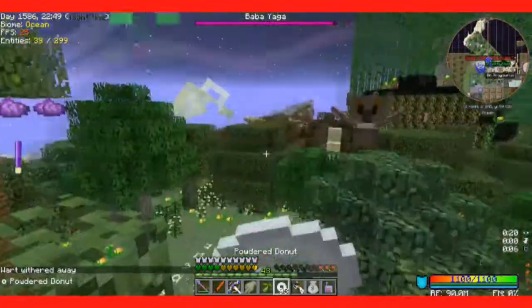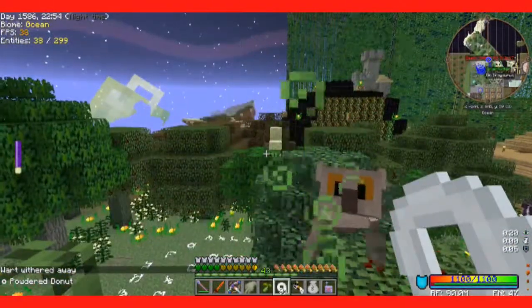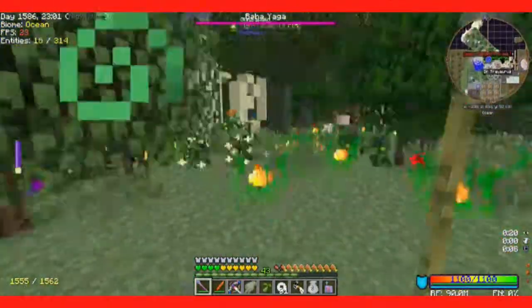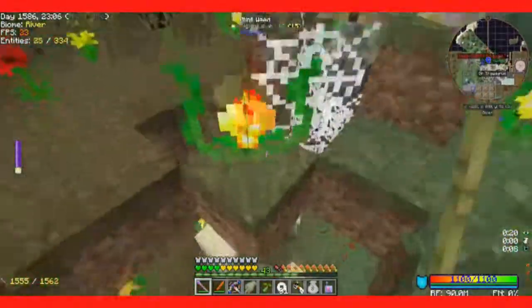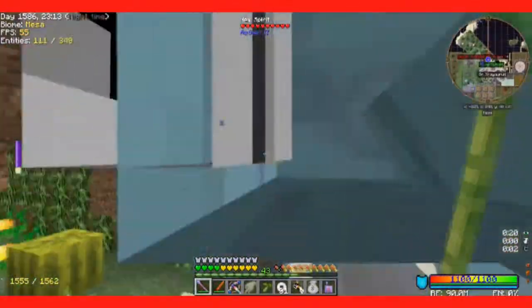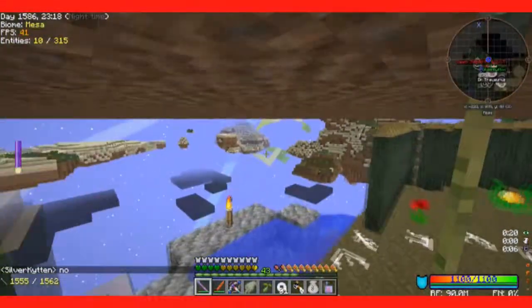Well, that was fun. Oh no! She killed my frog! Aw, my poor frog! Where is she? Do you see her? You don't just kill my frog and then leave.